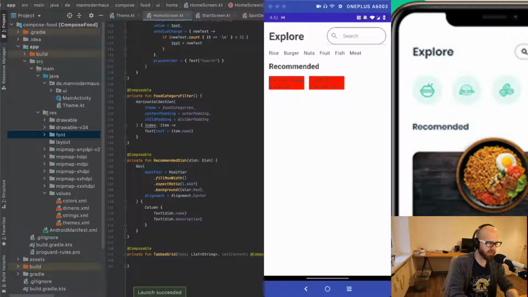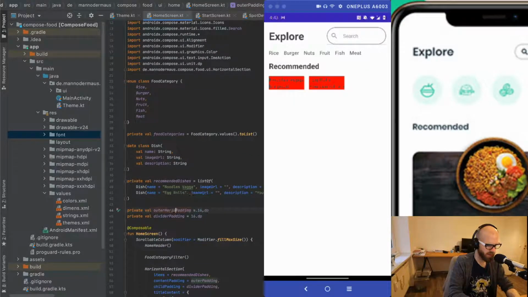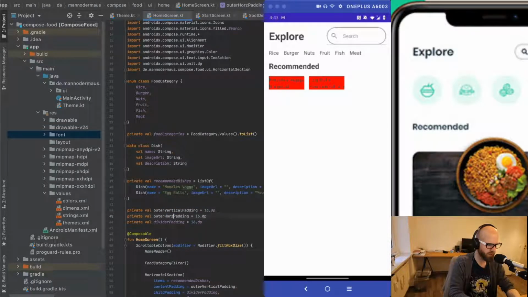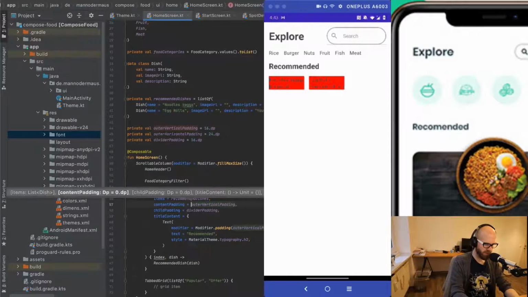I feel like it could do with a bit more outer padding though. At least on the sides. So let me do outer horizontal. And then outer horizontal is gonna be more than that. That was a problem with the other design too. The designer had very, very large side padding and I had to reduce it, but I don't need to do it just yet. So this is gonna be horizontal.